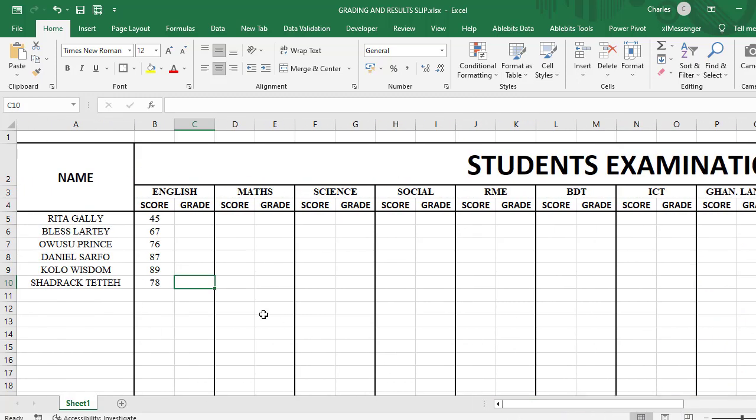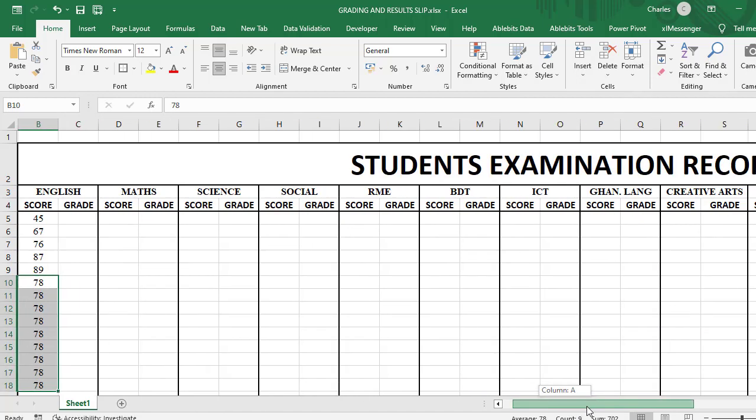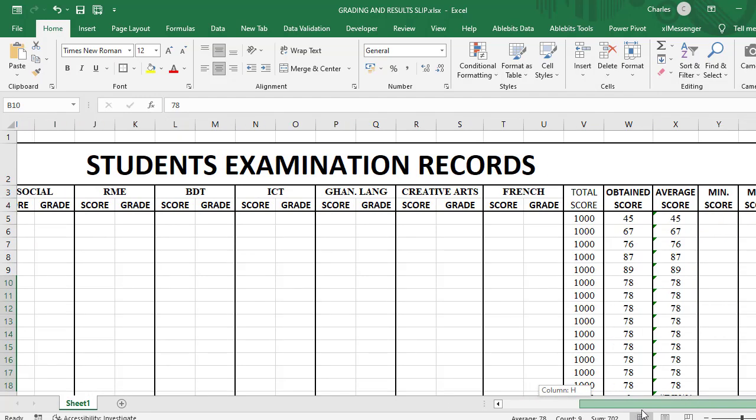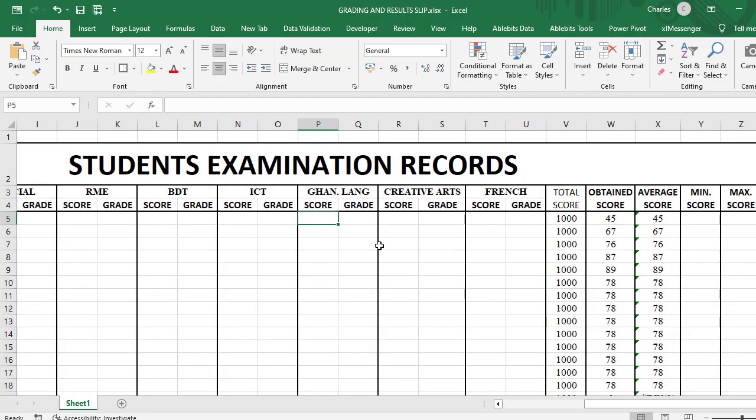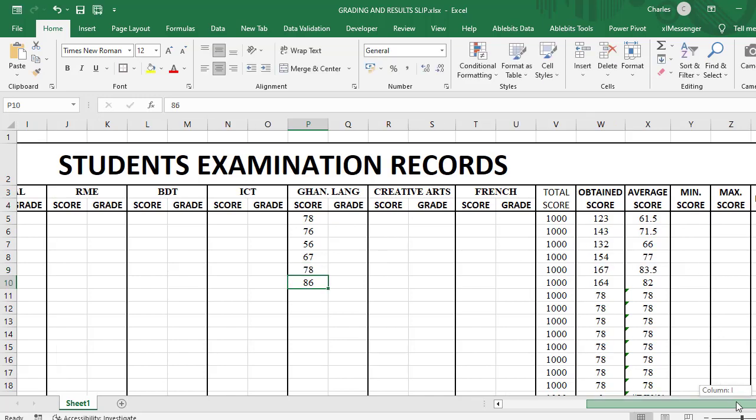So let me keep introducing some more scores up to the last one. I have these scores, so the average scores is what I'm having. If I introduce more, the average and everything will be changing accordingly. Okay. Very good. So let me keep working on the rest.